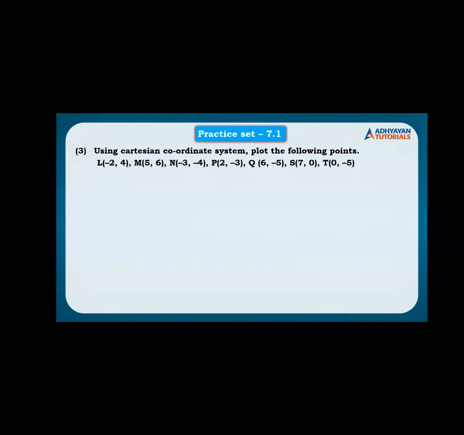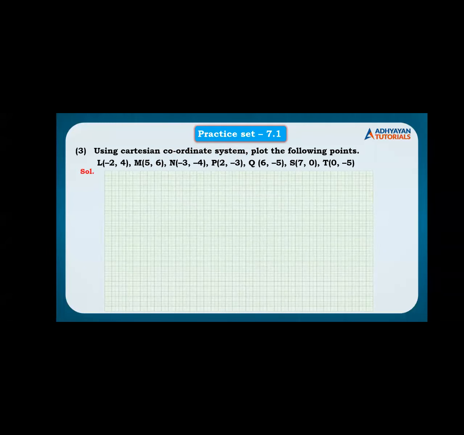So here is the explanation. Using the Cartesian coordinate system, meaning using the x axis and y axis, I draw a beautiful x axis and I draw a beautiful y axis. They intersect at origin O. Again, on the right hand side all positive numbers, on the left hand side negative, upwards positive, downwards negative.